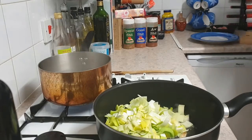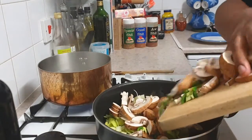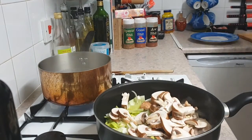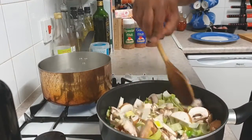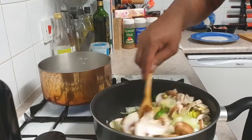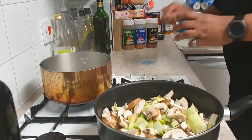Once the olive oil is up to heat, place in your leeks, also followed by your mushroom, your garlic. If you're adding bacon or any other peppers or anything like that, add all that at the same time. Give that a really good stir and just keep it frying, keep that sizzle going for the next five minutes. Once it starts to break down and you see some juices in there, we're going to lower it down.